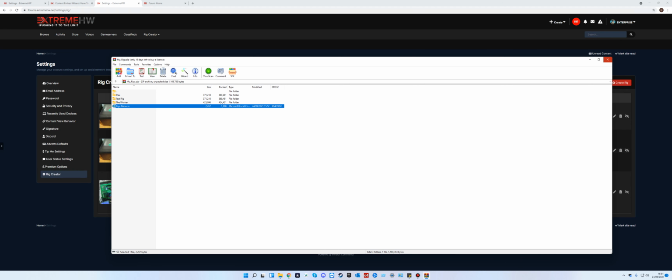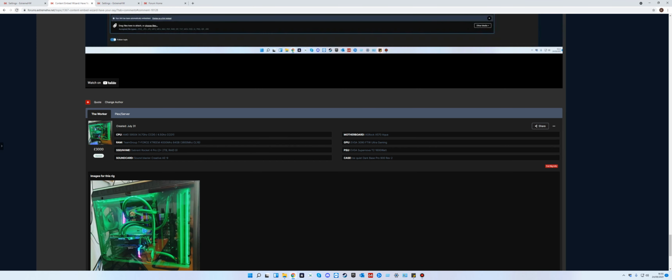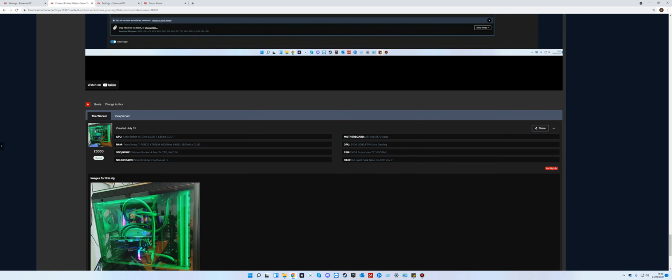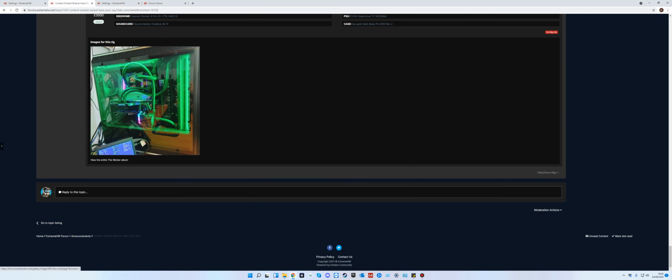So coming out of that, that is almost everything to go over for Rig Creator. The one thing I did just want to show was that on your posts, underneath every Rig Creator signature, you have this little hide and show rigs toggle.